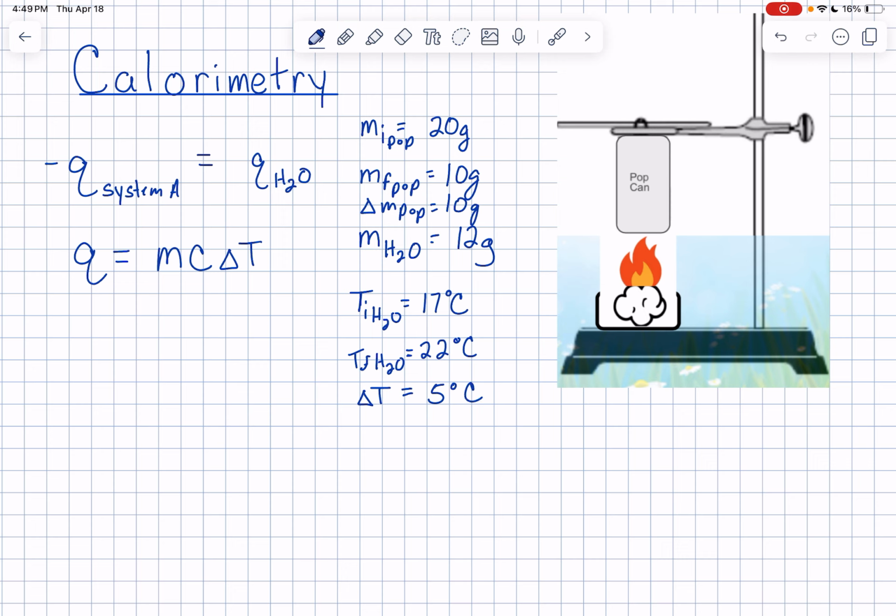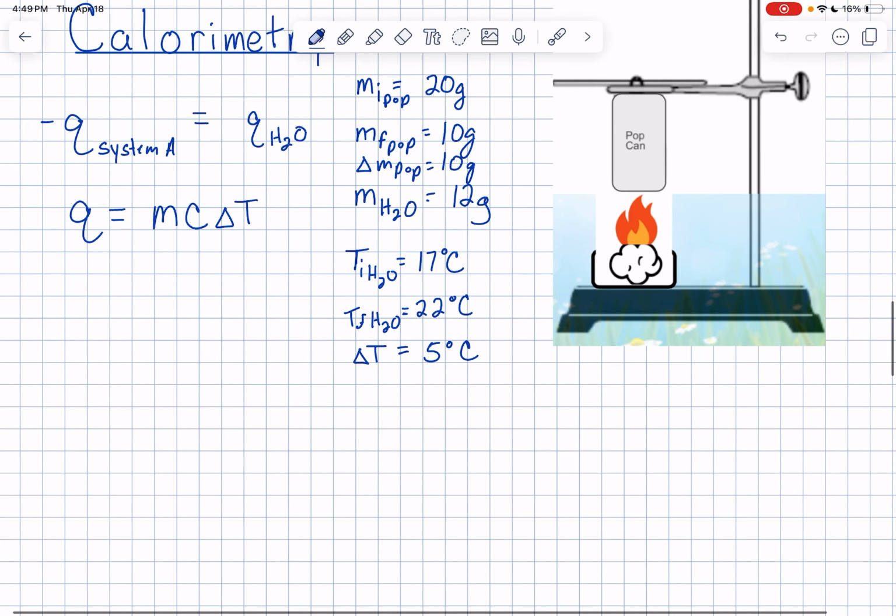And so now with this information, we can see why I can't measure the heat that is released from the popcorn. I don't have enough information. In order to do mcΔT, I need my mass, which I do have, the mass of the popcorn. I need the specific heat. I don't know the specific heat of popcorn. I do know the specific heat of water, however. It's a constant, and this is a constant that has always and will continue to be given to you.